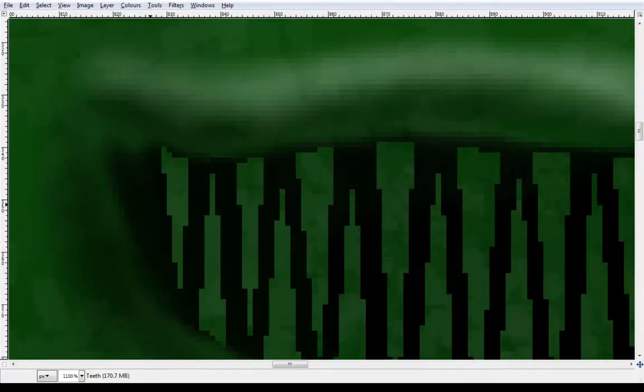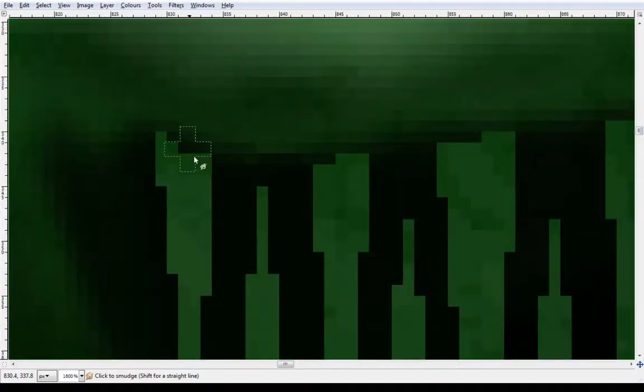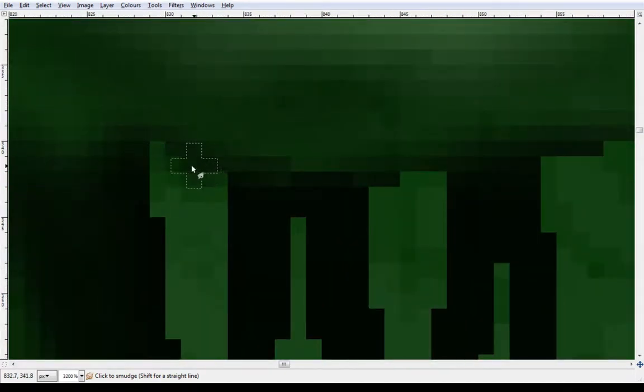Need to choose a smaller brush for this. Smudge tool. There we go.